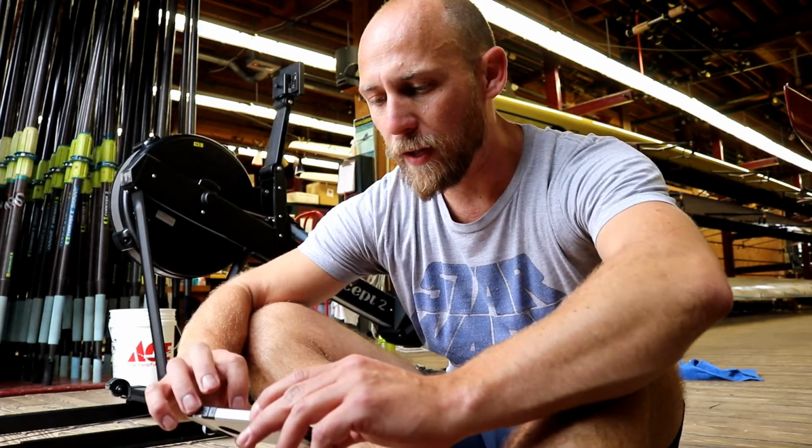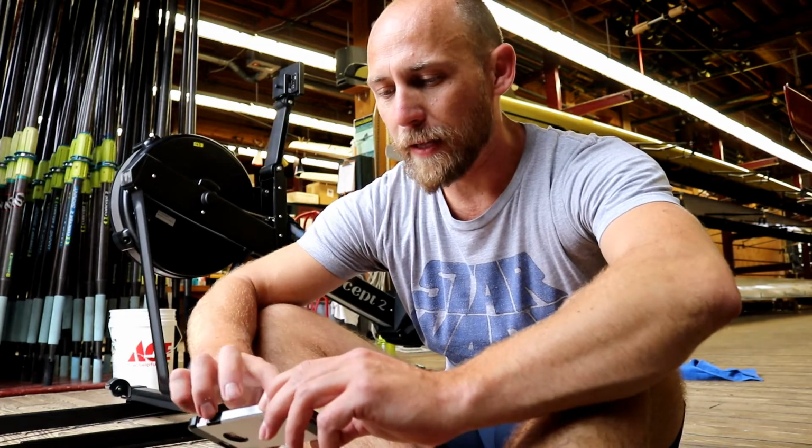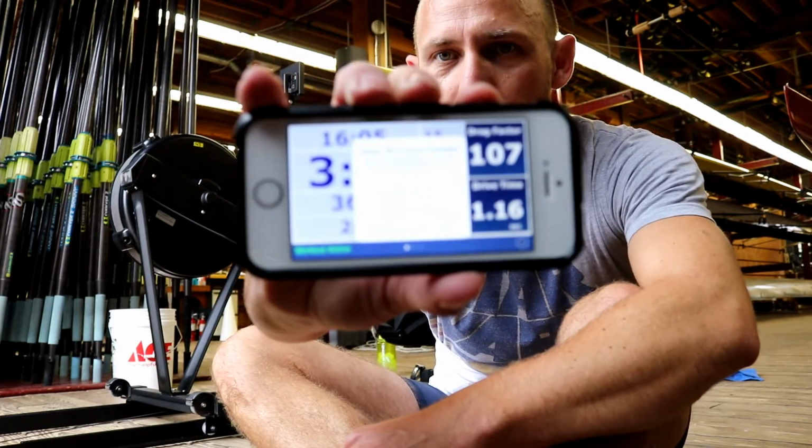Using this new app by Concept 2, this thing is amazing. This is the first time using it. It's the ErgData app. Lots of amazing information that it's given me there.